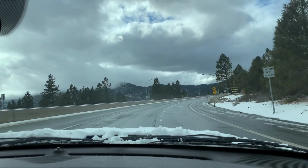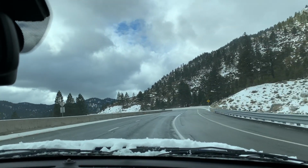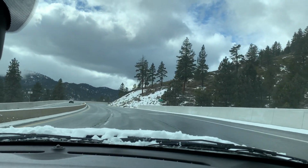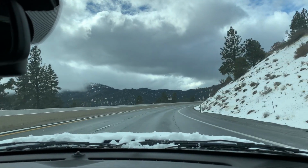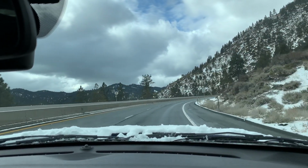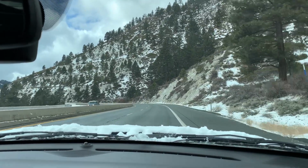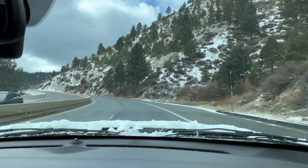Have you guys noticed there's more snow the higher we get up? I can't believe there's so much snow in Reno. Initially, we were planning on trying to miss most of the snow, but apparently it's going to snow all week. Dave's wish came true. He wanted to see the snow. It was pretty funny. I tried to plan this. I kept on looking at the weather. Last week was supposed to be the big storm of the season. No, it's when we're here. So we'll show you all of that. We'll show you Heavenly, Lake Tahoe, Emerald Bay. All the things that we could drive to, we will show you.